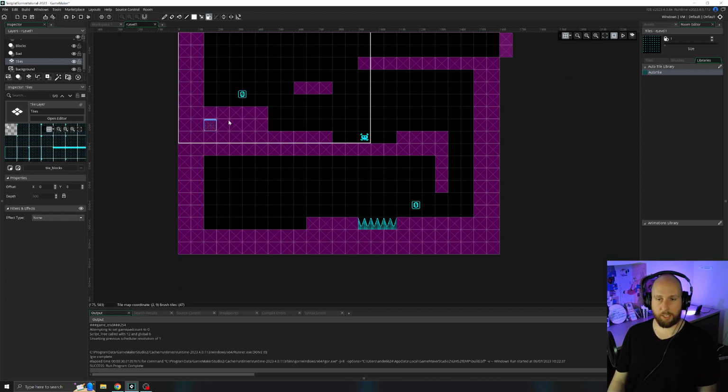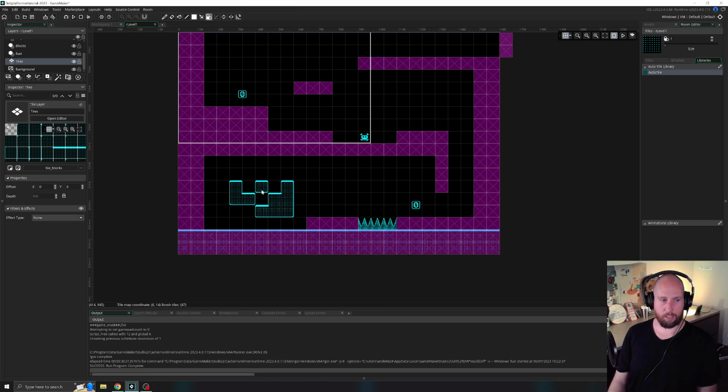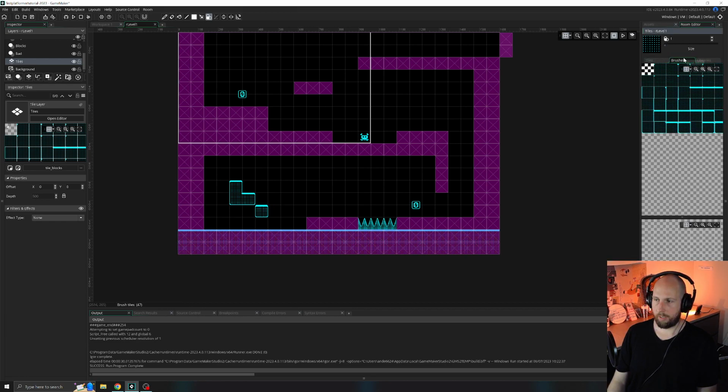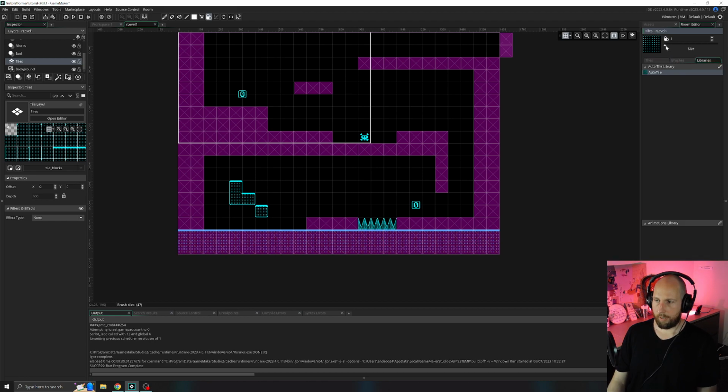Now, anywhere you see our block object is where you're going to place a tile. So I'm going to just start here and start placing tiles, clicking and holding. Now, if you accidentally place a bunch of tiles where they're not supposed to be, don't worry. You can hold the right click to delete it. You can also go to brush size. You can change the size of your brush to be bigger if you want to delete a bigger section, but I use right click.